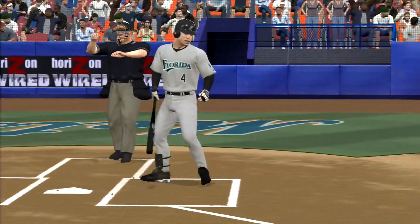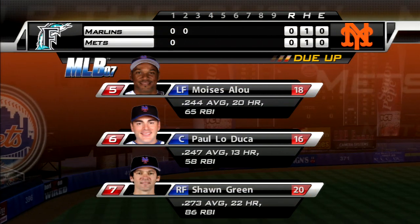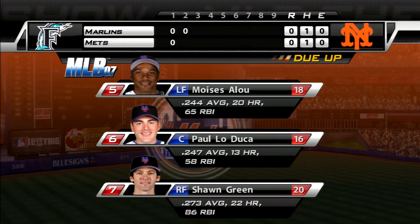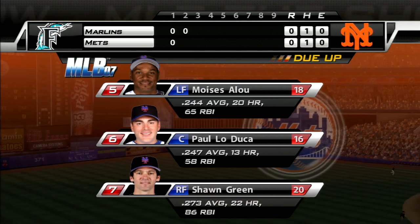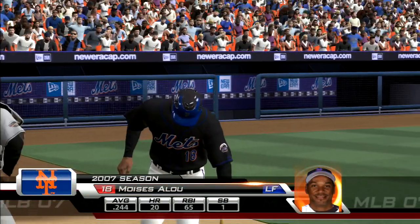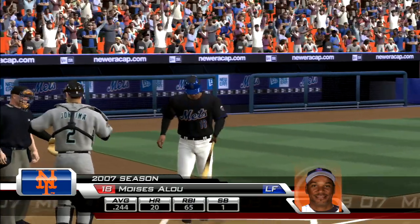Now a fastball swung on and missed, and that is out number 3. So no runs on a hit here, no errors, one man left on. We'll go to the bottom half of inning number 2, and we are tied 0-0. Moise Salou will start things off in the bottom of the second.